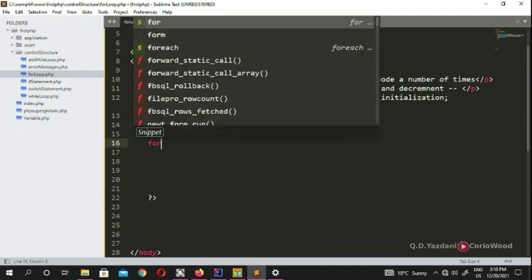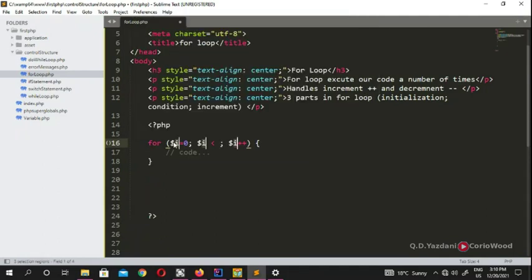So you can put your for loop, and if you look here, this is your initialization, and it starts from 0 because you want to start from 0. This is the condition, and it says less than what? You need to put any number, or you can leave this empty as well if you want. And your increment is whatever you want to increment, and it executes at the end.